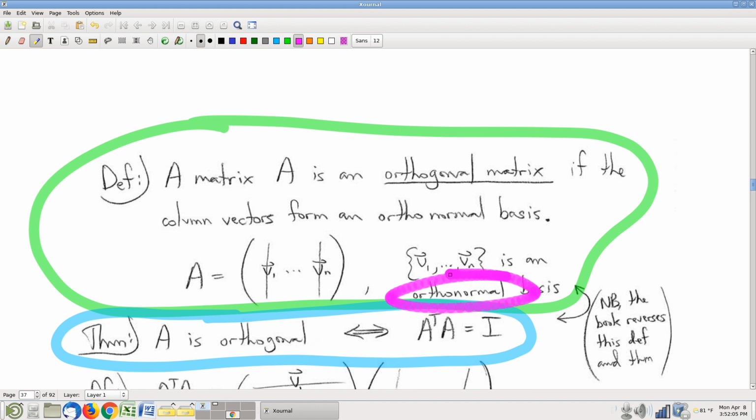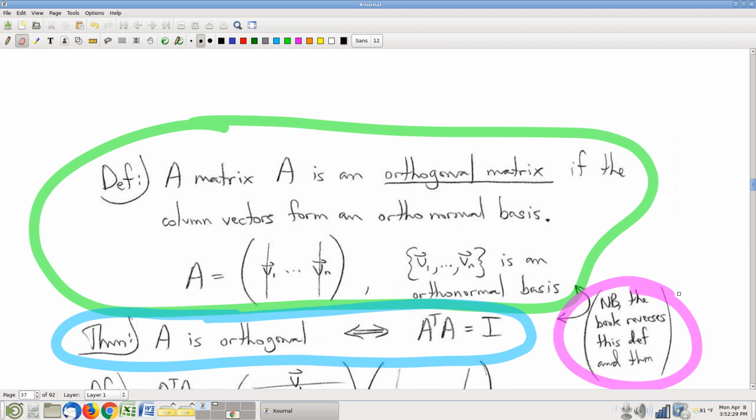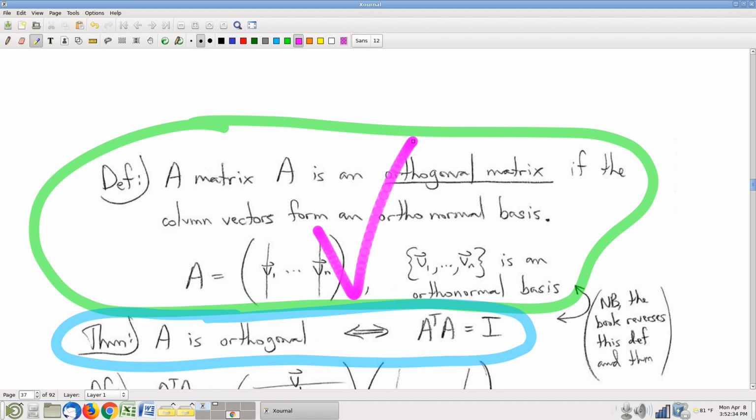Orthonormality is the key idea in what I'm calling the definition, and that motivates the choice of the word orthogonal. I refer you to my earlier discussions about orthonormal versus orthogonal. But anyway, I think this makes more sense as a definition. It's more natural, terminologically. So the book and I do make different choices here. For the purpose of Math 216 exams, midterms and the final, this is the definition of orthogonal matrix. Okay. All right.